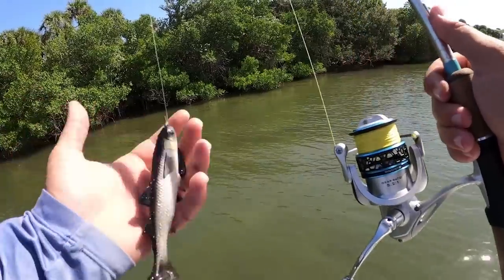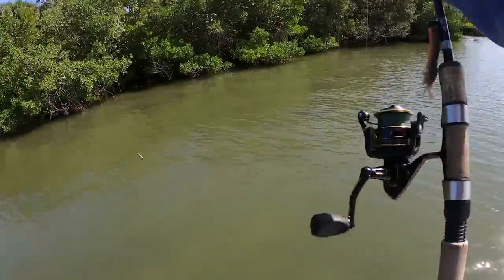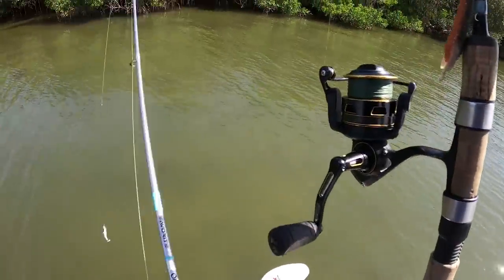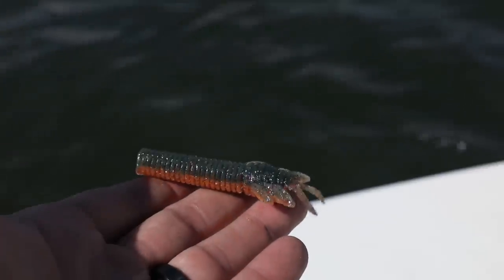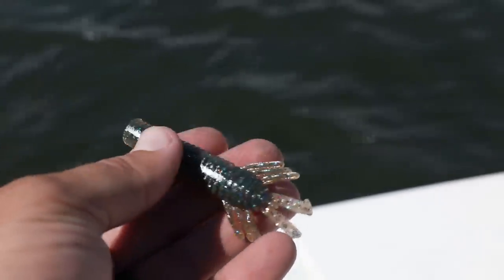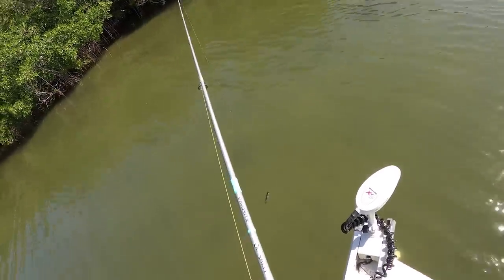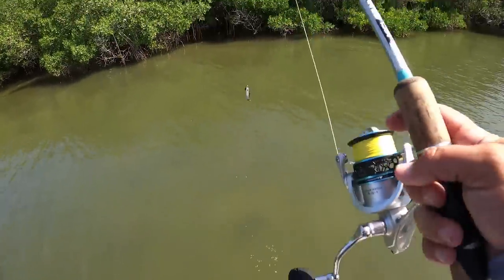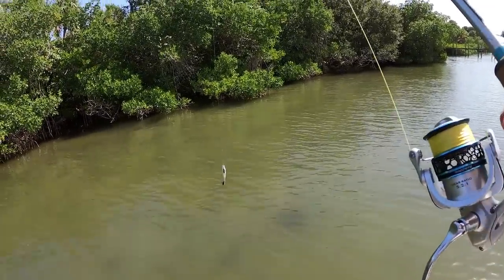4,000 size spinning rod, Molt swim bait on here. And then in the rod holder right here, 2,500, and this lure on here is a Sakoshi bug. It's actually a Ned rig meant for smallmouth and largemouth, but I have been crushing some fish on it lately. And we're gonna have that if we see any sheepshead or smaller reds or smaller snook. Really anything is gonna eat that. And then this one, we're gonna blind cast around with and also try to sight cast maybe a bigger snook or red.